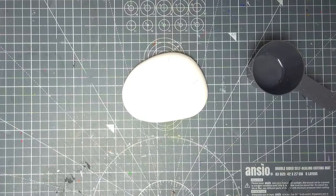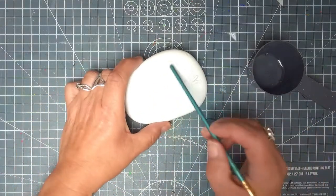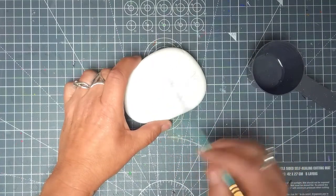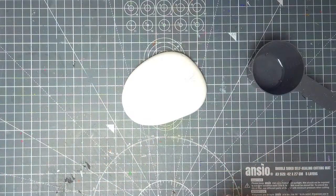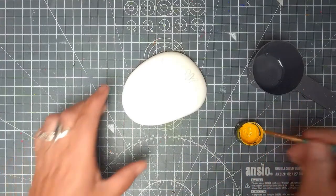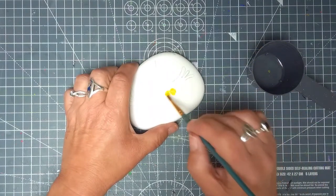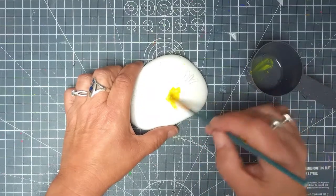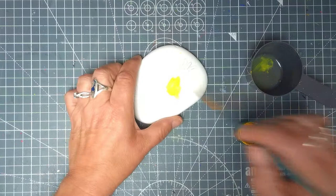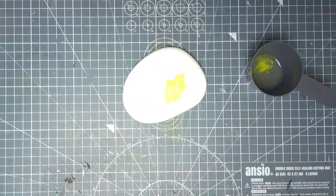Some water to water it down, and I'm just going to dab it all over. I'm only going to really concentrate on where my drawing is. You can use this for any type of drawing — it's the process I want to show you more than the piece itself. I'm going to dip in my paint and water it down with an awful lot of water so it runs, and if it runs over my lines, great — if it doesn't, I'm going to encourage it to do so.